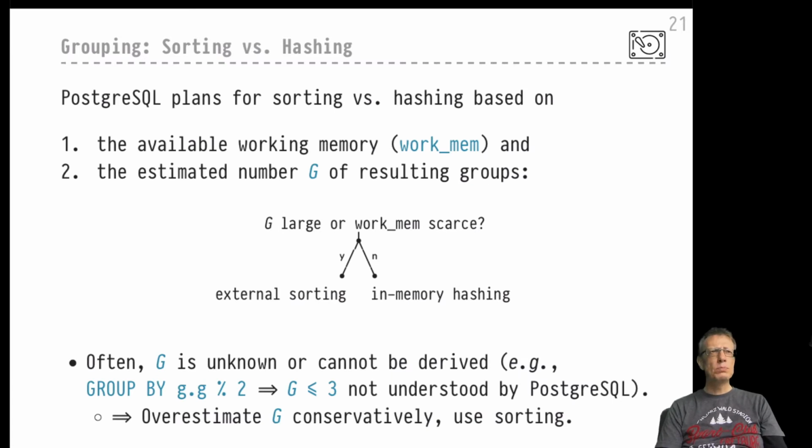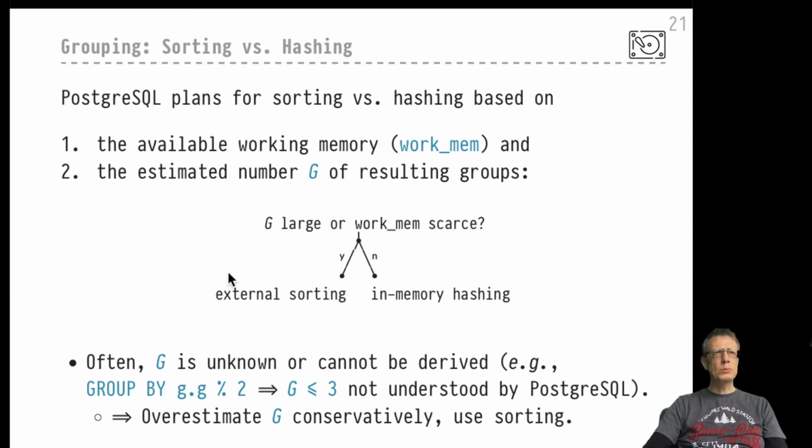Okay, so how does PostgreSQL decide whether to use sorting or whether to use hashing? Well, this will depend on the current state of the system and the configuration of the system. For example, the decision will be based on the size of the available working memory. If the working memory is really scarce, then there won't be space to allocate large hash tables to maintain all the different keys, their buckets, and the entries. So in the case of very, very scarce working memory, we would end up using probably sort-based grouping, probably based on external merge sort, which can cope with very little working memory.